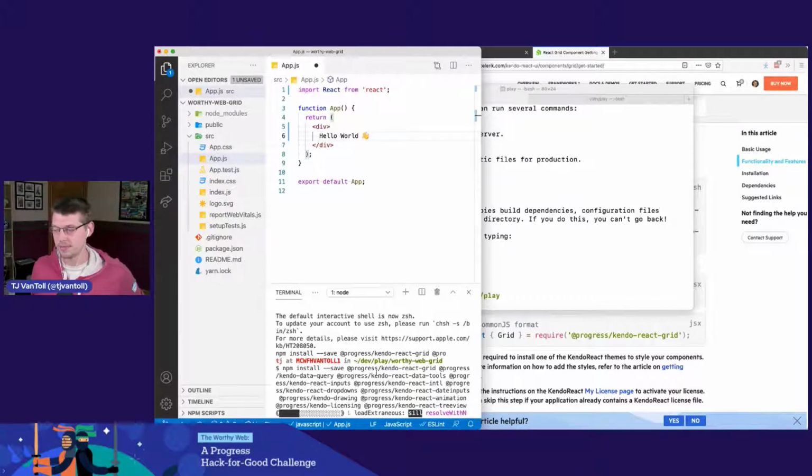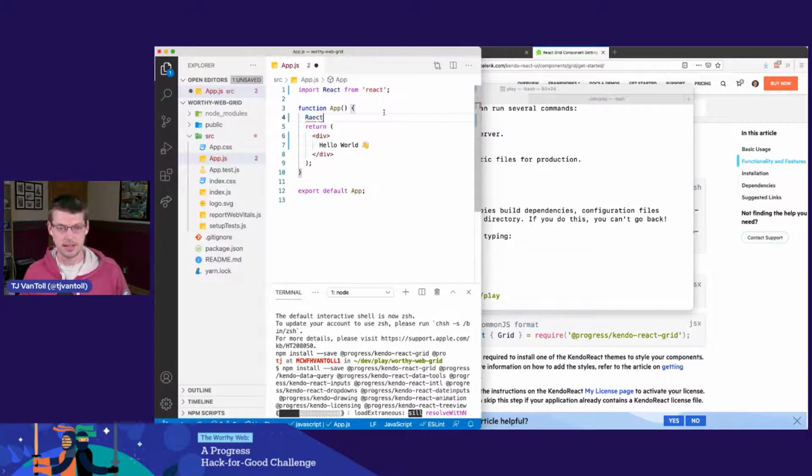Isn't the import of React not necessary anymore? It is not. But what I'm going to do down here is I like spelling out. I don't know. I think you can do this, right? Use state. So we could use this approach as well. But I know that I'm going to end up needing some hooks from React, but we can keep it out for now because you're right, it isn't necessary.